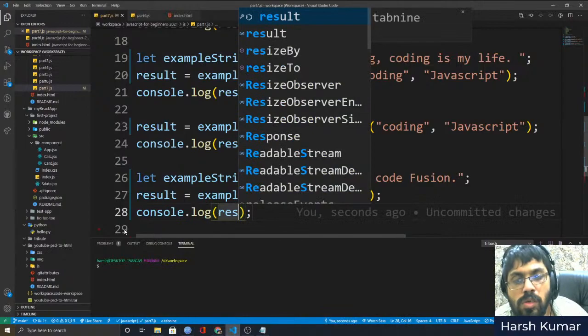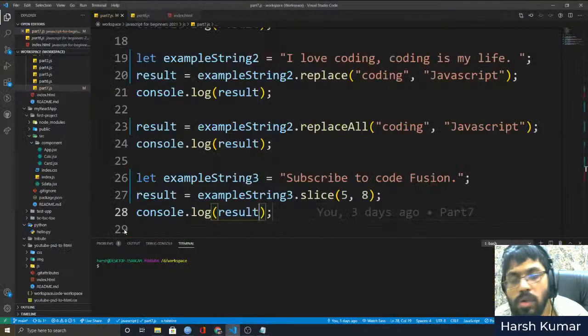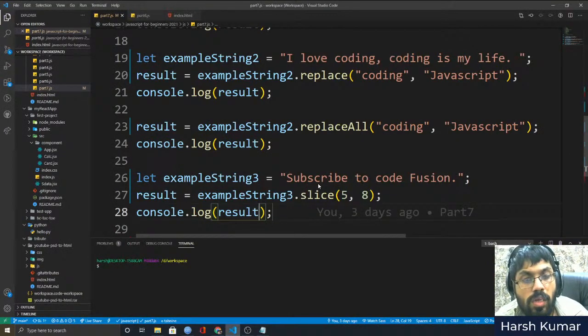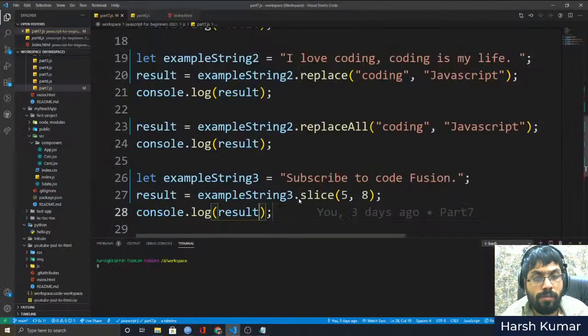Okay. You can see "RIB" is here, but we need this whole entire string.